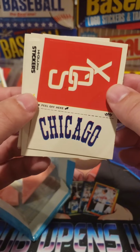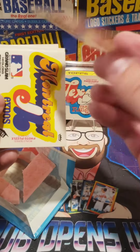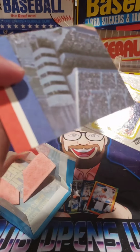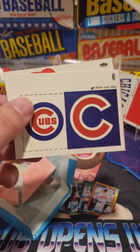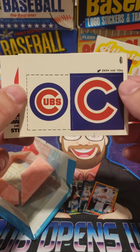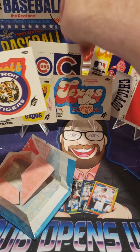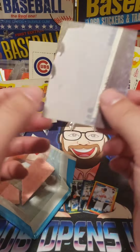All right, so we got Chicago White Sox sticker, puzzle piece on the back. All right. We have the Montreal Expos. We'll have to try to put the puzzle together. Atlanta Braves. We got the Chicago Cubs. Well, it says peel here, but then it's upside down. Well, couldn't put it the right way. And then we have Major League Grand Slam High Gloss stickers, Detroit Tigers.